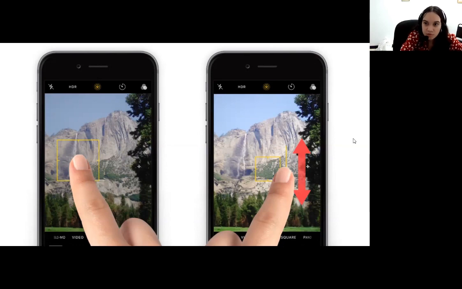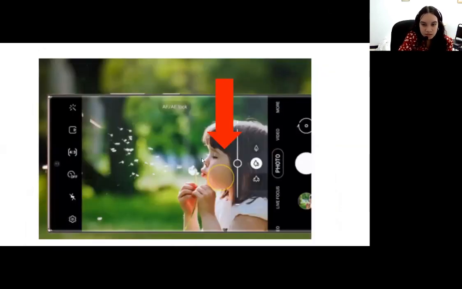All right, so we're going to move on to the next topic. This is just another shot of how it looks if you have a Samsung phone. Sometimes it looks like this. Every single iPhone or Android model has the same features, but they just look different. So that's why I said with Android phones, you may see a circle, a white circle, or it could be a yellow circle. So this is what this photo is.